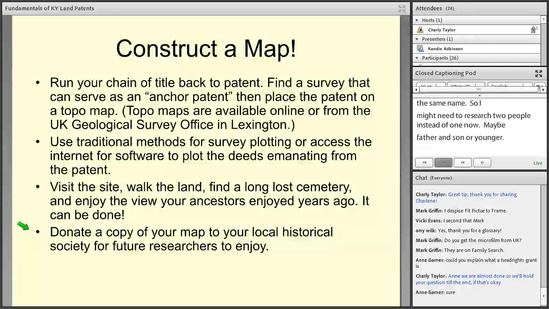So they, in fact, did travel to Madison County. He called me back about this, and he knew the approximate location of the property, and he went to a little country store nearby. And as Kentuckians do, we make everyone feel welcome. He went into the grocery store, and he says, "Does anybody know where this particular tract of land is? I've got it plotted out here. My ancestor owned this by patent." And there was a gentleman in the grocery store that said, "That's my farm."